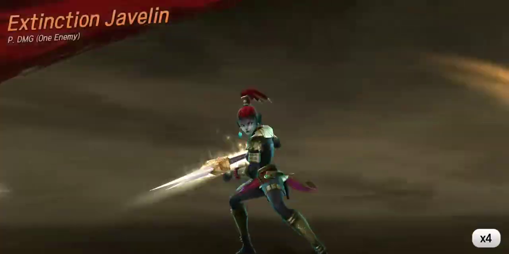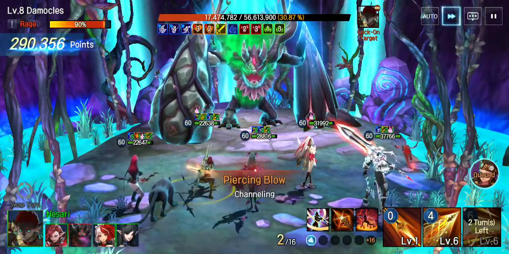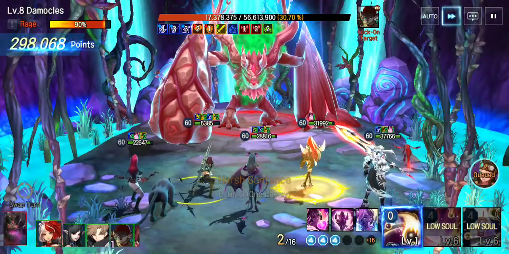Yeah, I think we should be fine just ulting. Yeah, 54k, not bad. Hey, we get another attack in. Let's see to charge it. So let's go for that 3rd bleed. Damn, he resisted.